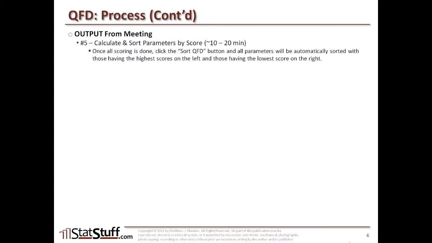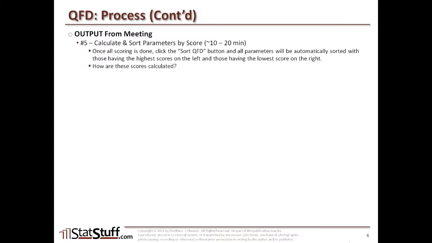So basically, when all the scoring is done, where you've built the tool with identifying the high, medium, and low level impact for each of those parameters against each of those prioritization factors, there's a button that says Sort QFD. You just click that button, and then it will take all of your values and resort them so that whatever is considered to be the top scoring, that is, whatever opportunity has the highest level of impact according to the prioritization factors that you've identified, is going to be sorted onto the left-hand side, and then it's going to be listed off toward the right in descending order based off of the score that it calculated.